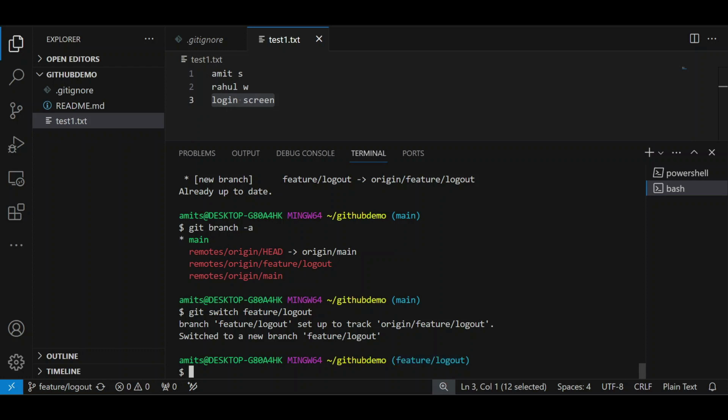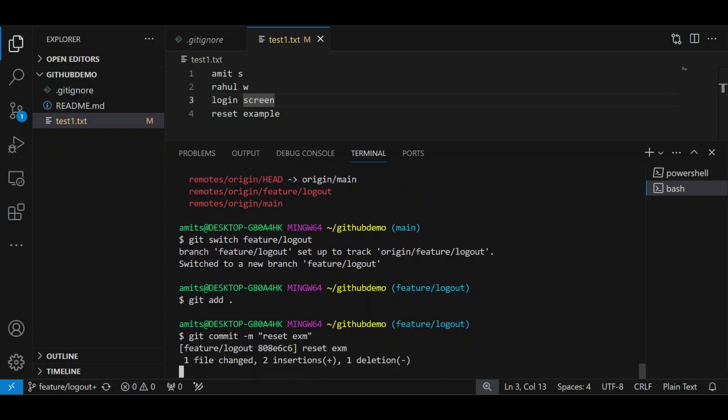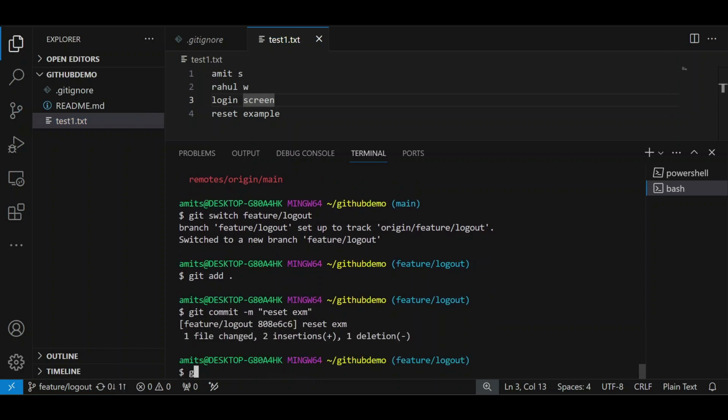Let's see how we can use git reset. Let's add a few changes, and consider that we have added this change. Let's commit it: git add, git commit, with the message reset example. Now let's run the git log command to see the commit IDs.